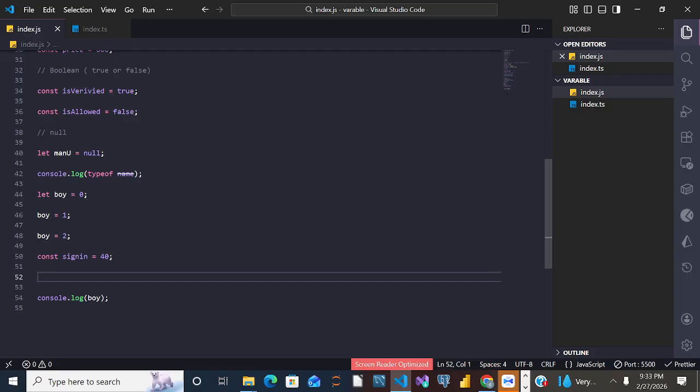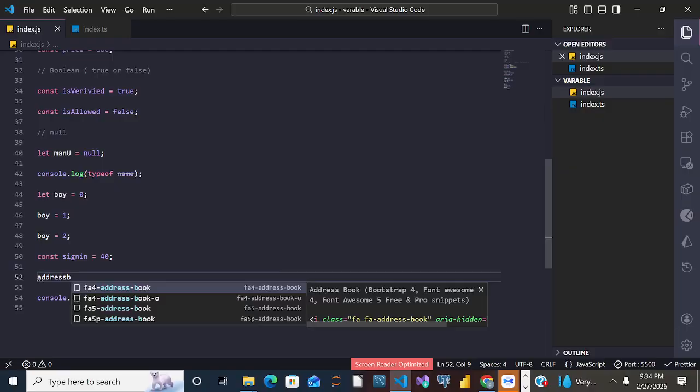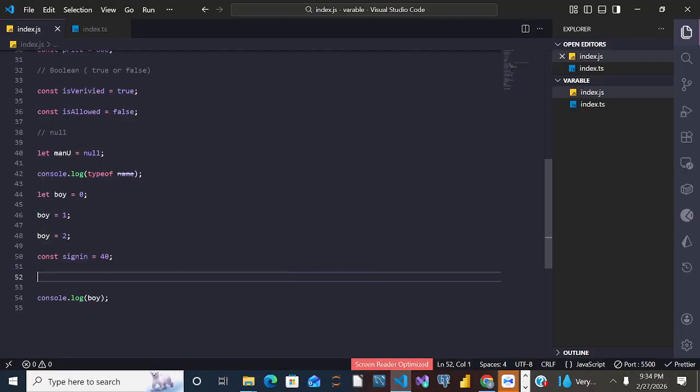Fine. So we've learned what a variable is. We said a variable is anything that you can assign something to. For example, age. A variable is something you can save to. If you want to save anything, what will you use to save it? I'm saving name. Name can be a variable. Age can be a variable. Letter A can be a variable. Letter B can be a variable. I can say let A is equal to 40. In mathematics, let x is equal to 50. So x there, A there, is a variable. So anything you can assign something to is a variable.